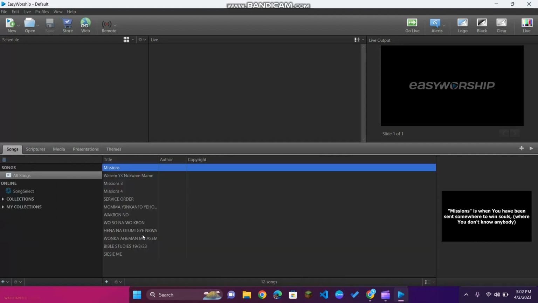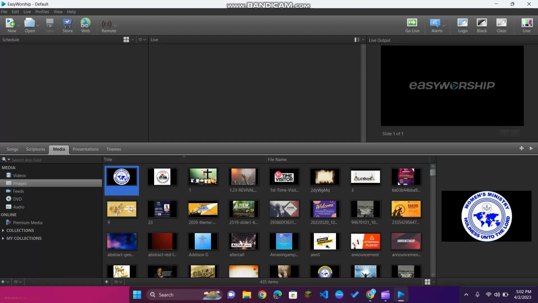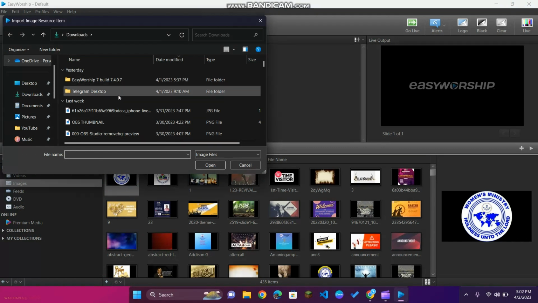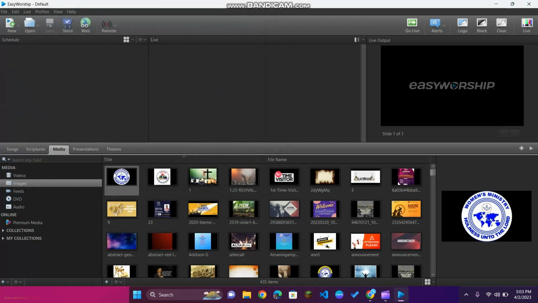Yes, that's great. So first of all, one thing that I'll require you to do is, if you head up to media, get as many images as possible for opening prayer, worship, praises. Get all of them from Google. You can search for them, download the images, and once you are done with that, head up to this plus icon over here on the images page. Click on it, then it should open your file explorer. Wherever you have downloaded all these pictures, highlight all of them and open them here. I already have mine loaded in, so I don't need to do that.